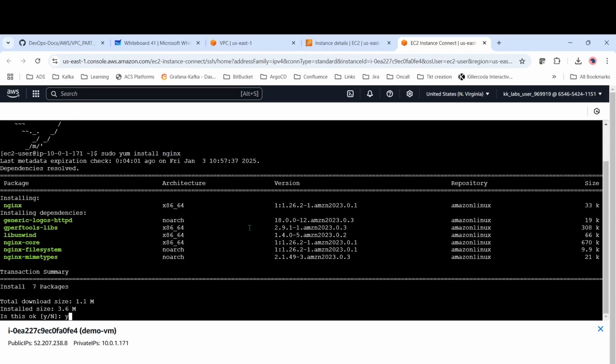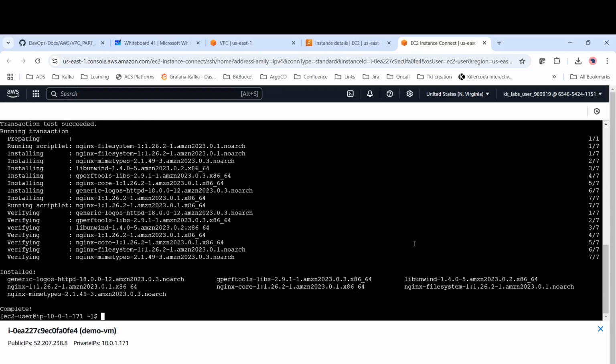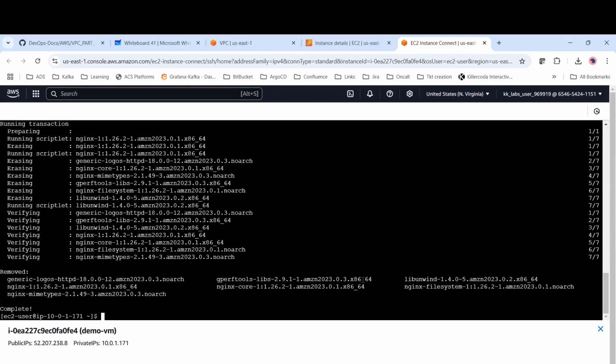So if you see, it is able to download everything. Okay, it is fine. Now let's even try to remove this one. Okay, same application. Okay, so internet is working fine, and we are able to download the application.